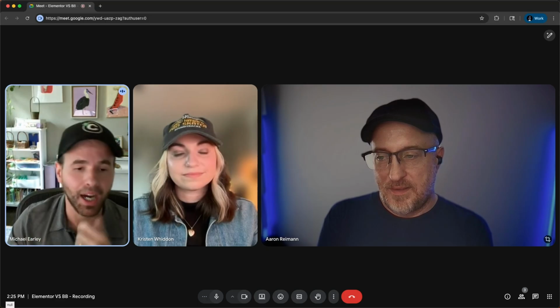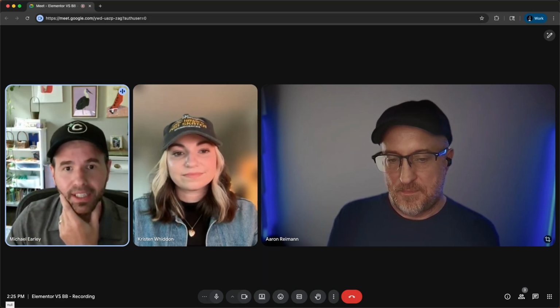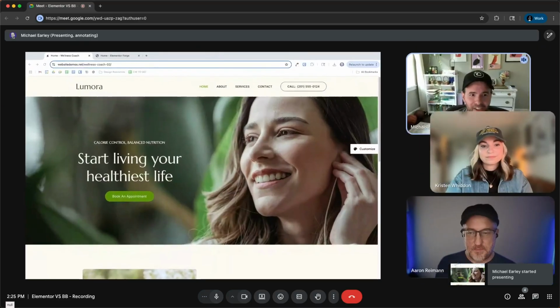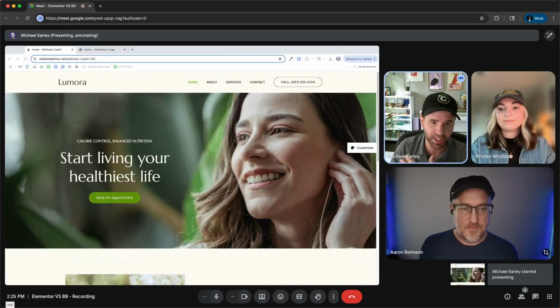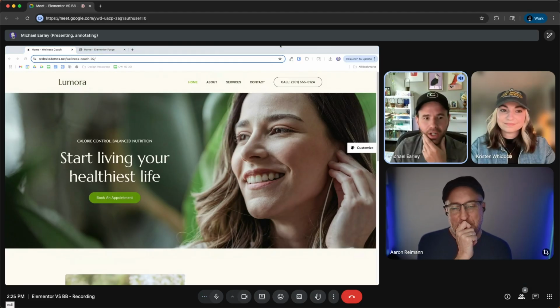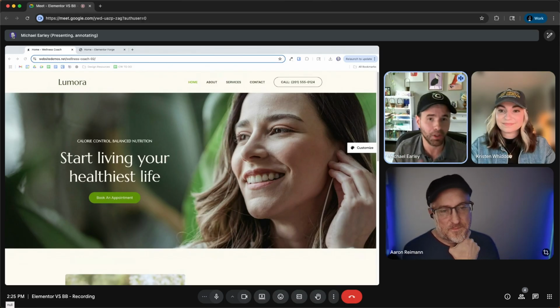But today, what we're looking at specifically to show you that difference is a comparison between Kristen and I. Kristen's going to take the Beaver Builder side of things. I'll take the Elementor side of things. And we tried to find a very basic template here that we'll be rebuilding to touch on all the different points of page or website building.